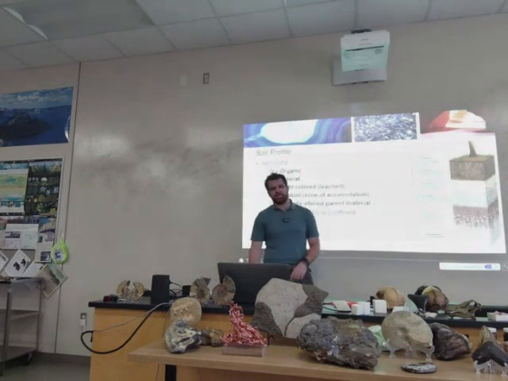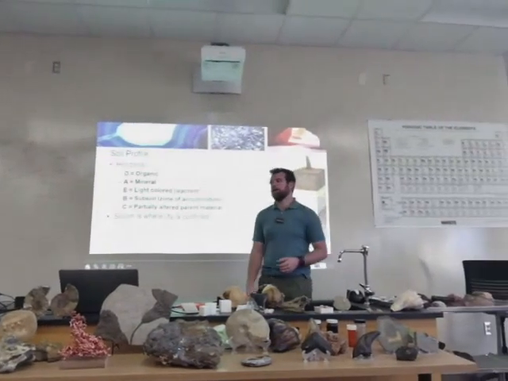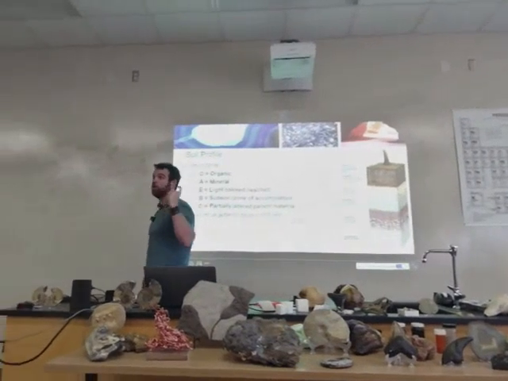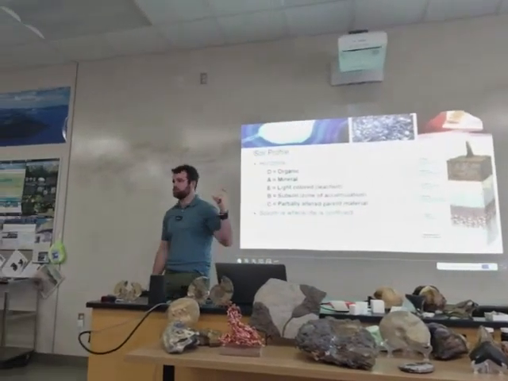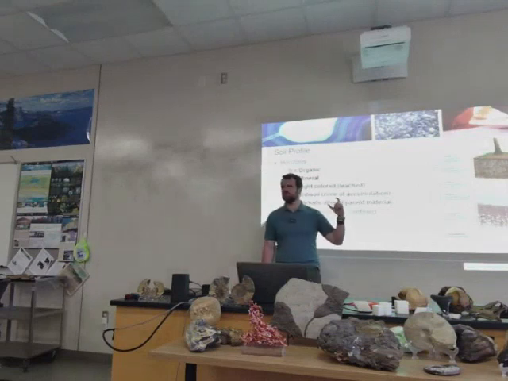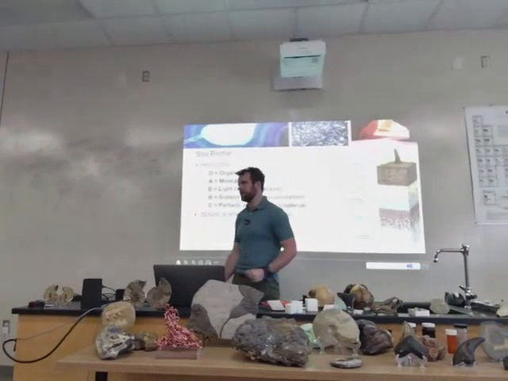Your soil is separated into horizons. We won't spend too much time on this. But you've got your O horizon, which is, I think, O, organic, right? Think of this as decaying vegetation, or decaying anything. This is where you've got your leaves, your sticks, your dead squirrels, your mushrooms, all that stuff, okay? Breaking down the organic content.